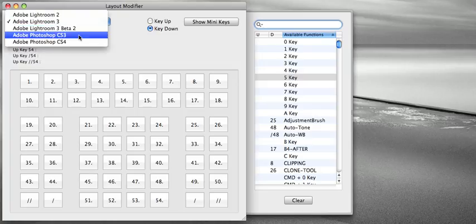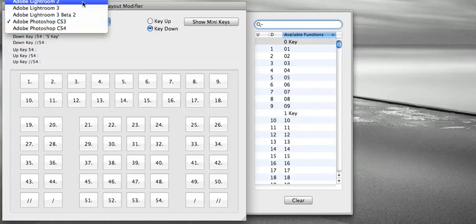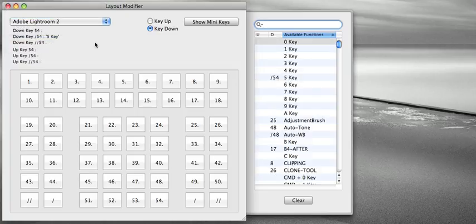So, you can go to Photoshop, you can go to Lightroom. The idea here is that you can create a custom layout for your own workflow in either Lightroom or in Photoshop. And we've added extra features to the RPG key so that if we missed something before, you should be able to find it now.